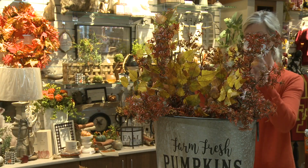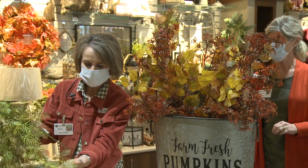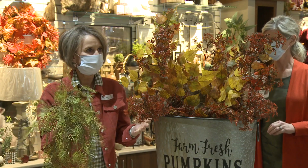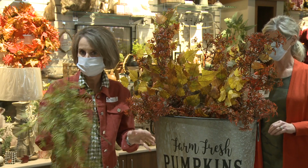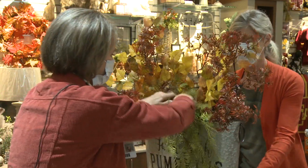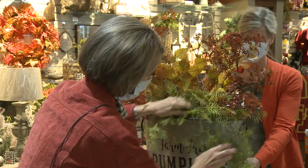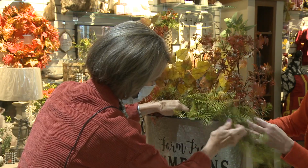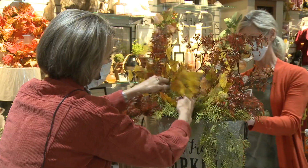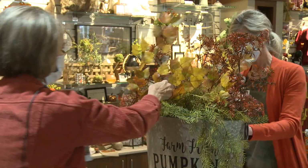See, it has a little red and gold, right? Yep. Okay, so now I'm going to go back, and I'm going to add just a little touch of green, but the edge of this does have a little tip of fall color on the edge. And I like this little touch of green because when you see fall outside, you are going to see a little bit of the green still showing through, a little bit of summer still in there. So I'm just going to slip in front here to just get this positioned. And I'm going to have that have a little bit of a hangover there. Just a little bit of draping in the front. And as I said, you want to kind of just pull the leaves, just kind of make them come alive a little bit there.